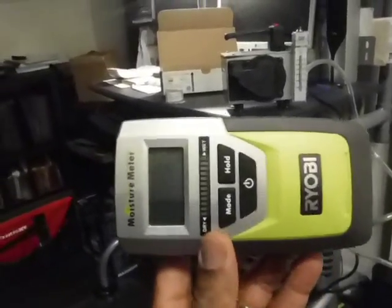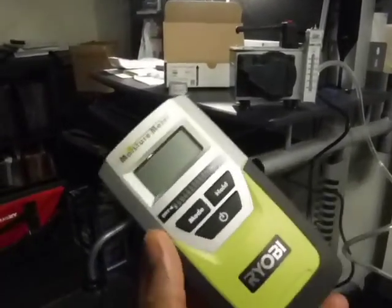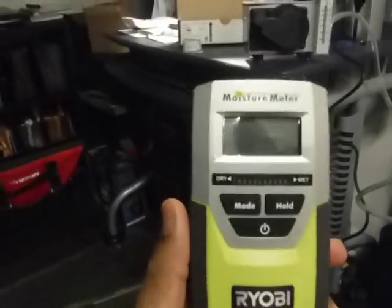For things such as tiles, like maybe in the bathroom floor near the toilet, or the shower walls after the shower has not been in use for a while, to see if there's moisture being trapped behind the tiled walls. This is a non-invasive moisture meter.